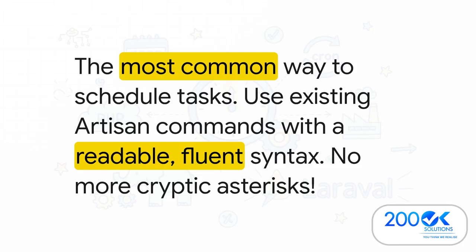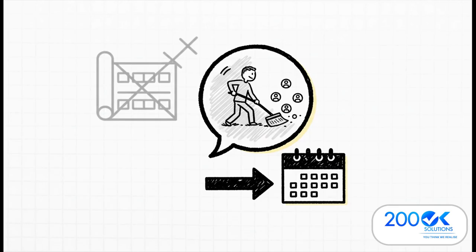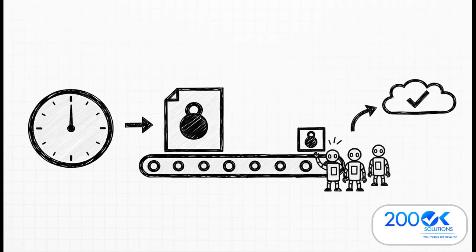So clean. But what if you have a really simple task that doesn't really need a whole artisan command file? Well, that's where closures are absolutely perfect. You can use schedule->call, just like you see here, and pass your logic right into a function. Then you just chain on the frequency you want, like ->weekly(). It is ideal for those quick, simple jobs, like maybe cleaning up some old records in a database table. And this is where it gets really slick.